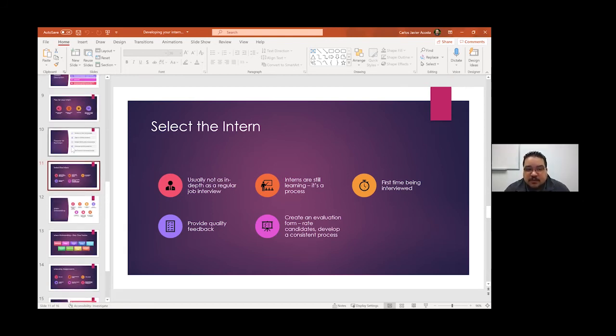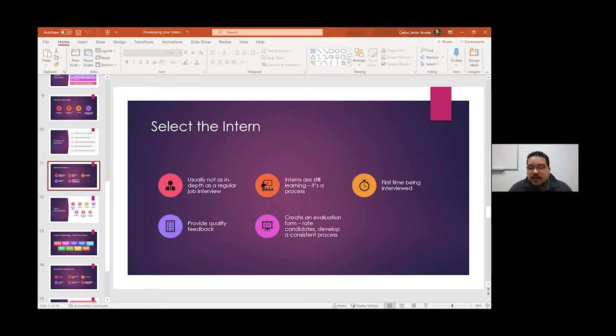Being able to speak with students on a one-on-one basis is great. Understand that this is the first time a lot of them are being interviewed. A lot of them have been told, just focus on school. You don't have to worry about anything else, but from our perspective, we try to get them to understand that you really do need to be out there starting your sophomore year, getting those internships. You need at least 2 to 3 under your belt to get that knowledge to move into the workforce.